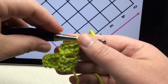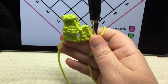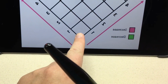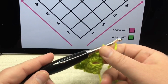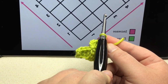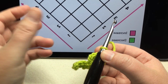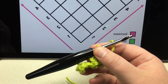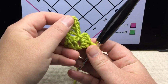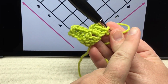Okay, and so now we have our first 3 blocks. If you're looking at it as a swatch here, it looks like that. We're going to turn it and you can see how it matches right up with our chart back here. So now we're going to work over. We've gone up and over. Now we need to go back up here, and we're going to be working over this direction. So if you're turning your swatch or you're looking at other directions for a C2C and it says up or down, it's because it's just referring to it as a standard rectangle or square this way. So we're working this direction here.